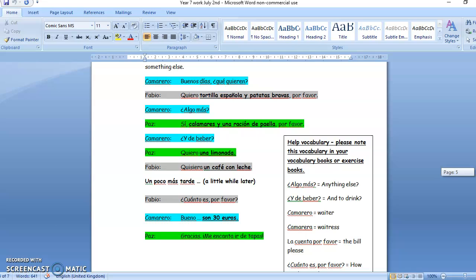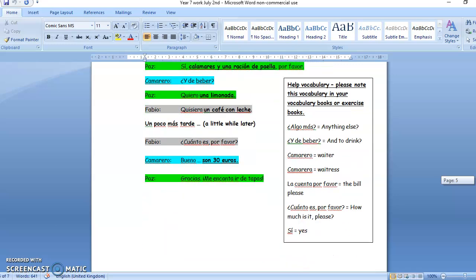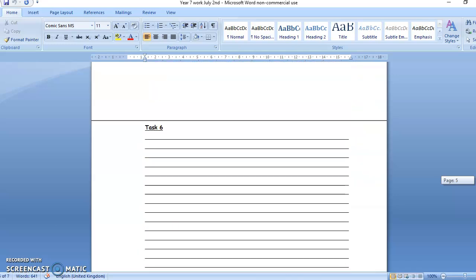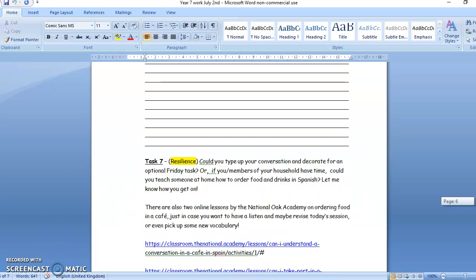Gracias, thank you. I don't want you to Google. Don't Google. Just stick to simple. Simple is more effective at times. And see if you can write me a lovely little conversation in Spanish. Okay. Put it in your books. Maybe take a photo of it, send it to me, and I'd love to put them on Facebook. So you write your little conversation here. If you're printing off your sheet, you can write it there, or just do it in your exercise book.